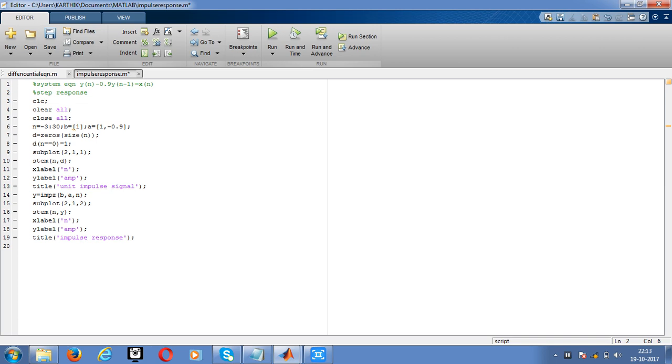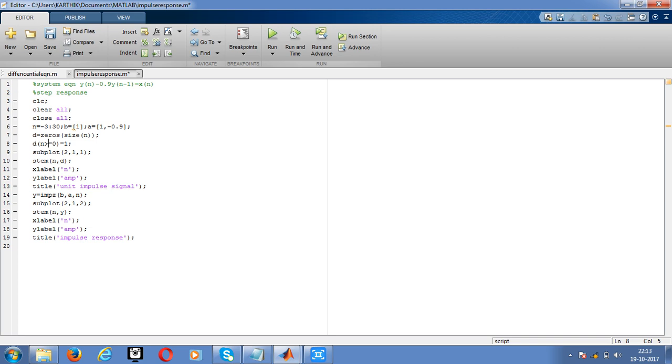Here, declare d only when n is greater than or equal to 0, then it is 1.